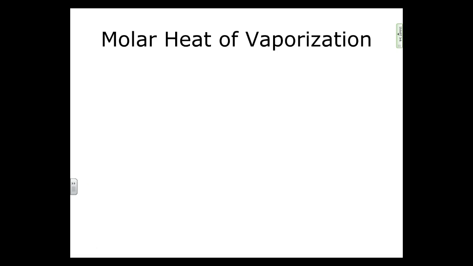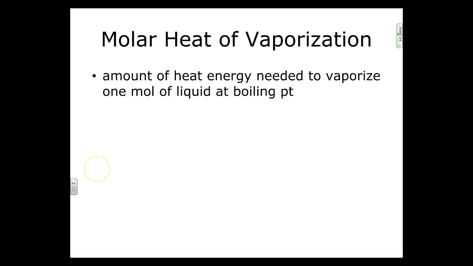So we're going to talk about some calculations, and this is a math component in this chapter that'll really help us out when we start to talk about heat in chemical reactions, or thermochemistry. And that's coming up pretty soon. So heat of vaporization is the heat it takes to make a vapor. Now this molar means per mole. So heat of vaporization is the amount of heat needed to vaporize 1 mole of a liquid at its boiling point. So it already has to be at its boiling point.